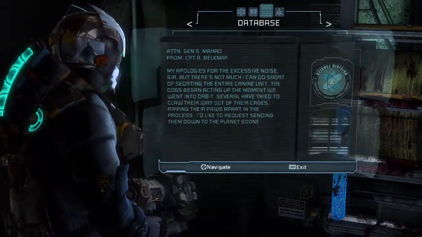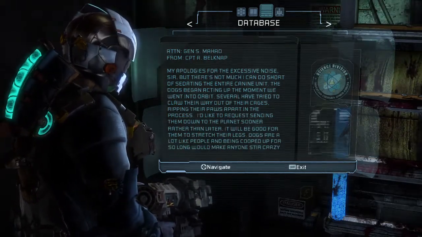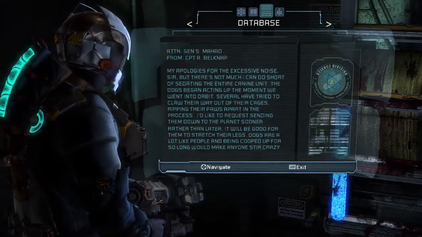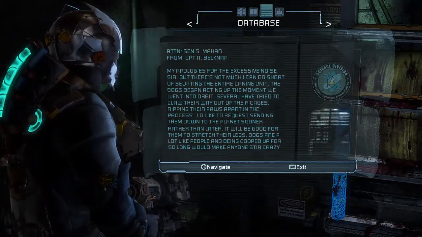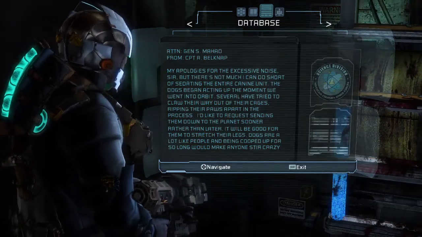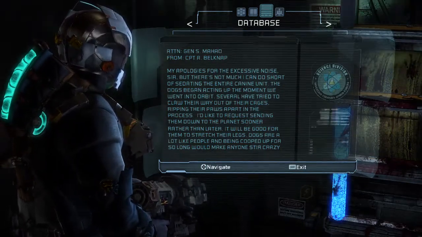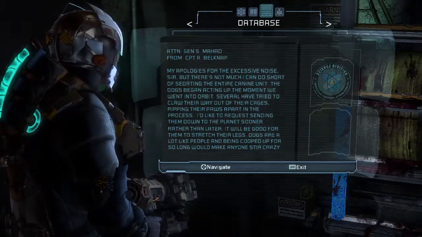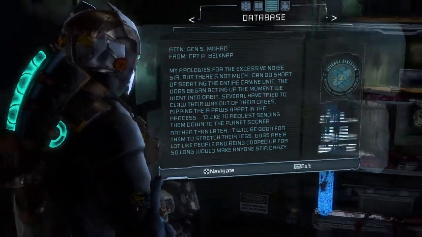My apologies for the exercise noise, sir, but there's not much I could do short of sedating the entire canine unit. The dogs began acting up the moment we went into orbit. Several have tried to claw their way out of their cages, ripping their paws apart in the process. I'd like to request sending them down to the planet sooner rather than later. It would be good for them to stretch their legs. Dogs are a lot like people, and being cooped up for a long time will make them stir crazy.